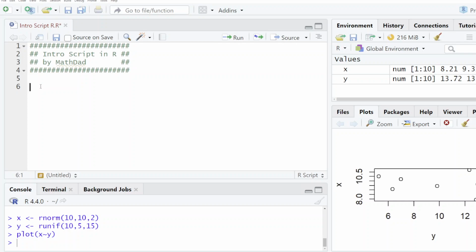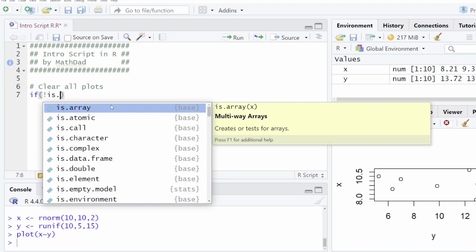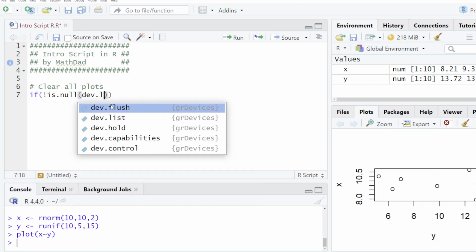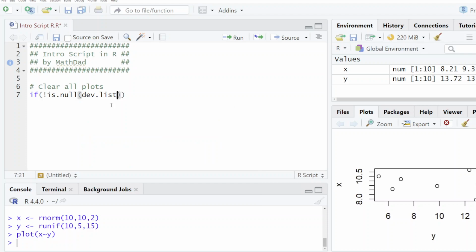So the first thing, let's get rid of everything that's in the plot window here, this little scatter plot that I've got. Let's go ahead and do that. So, clear all plots. You're only seeing one here, but there could be many, many ones. And the code, I'm not going to go into detail on the syntax of this or exactly what it's doing, mainly because it really does start to get a little bit technical.